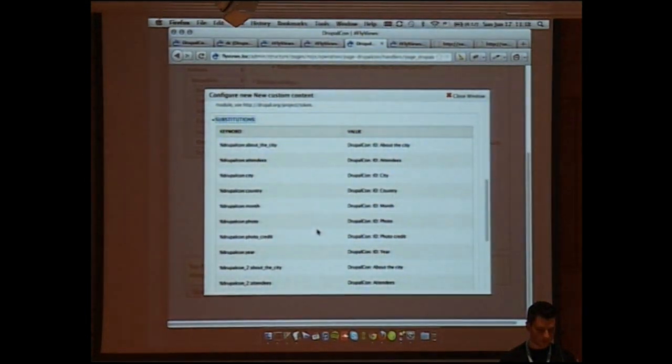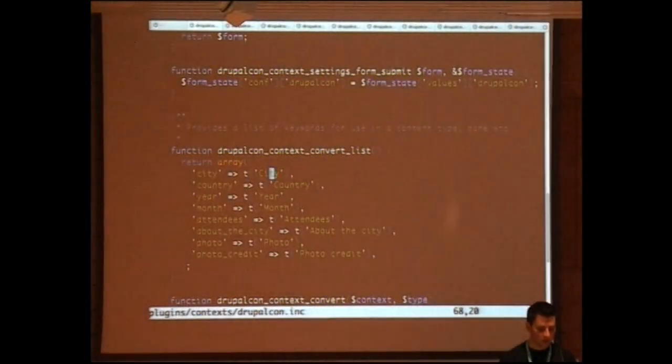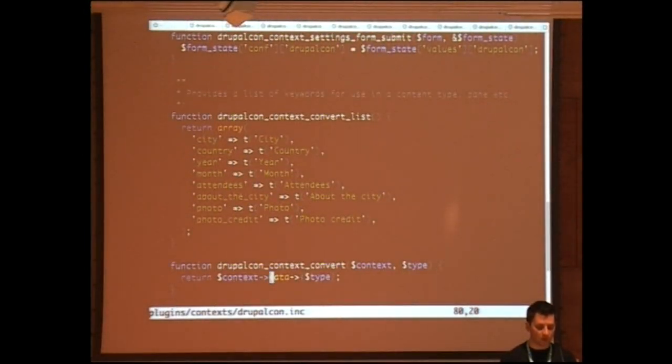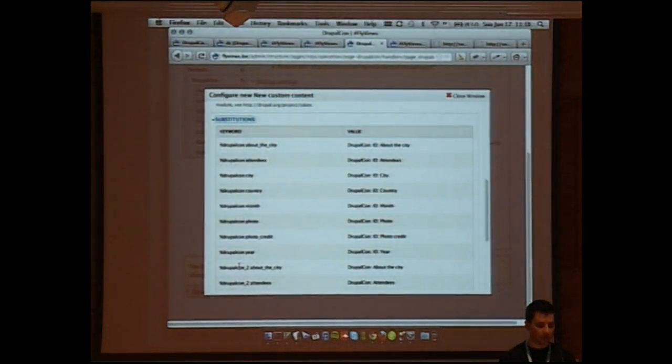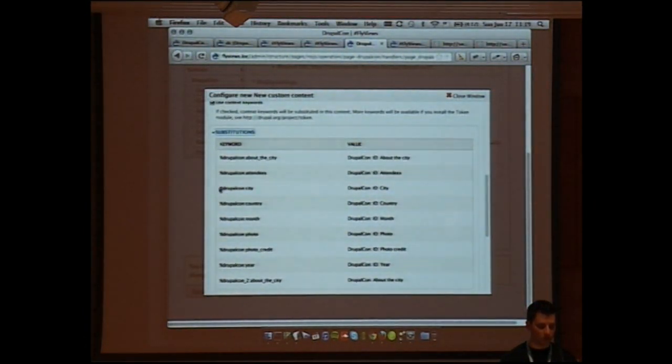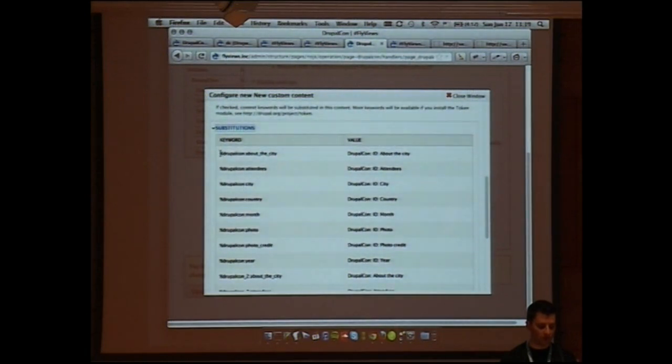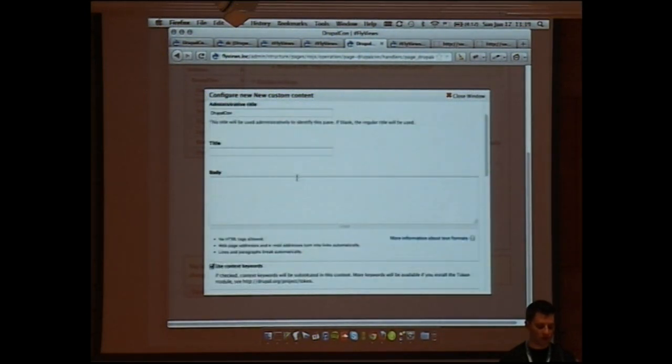So you see the list of these keywords here, and in the context convert, I can tell CTools how to convert these keywords into real content. So we can use it as substitutions. What I would like here, for example, is to add the about the city content into my custom content type.